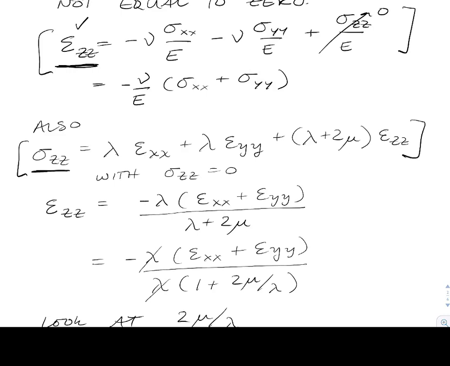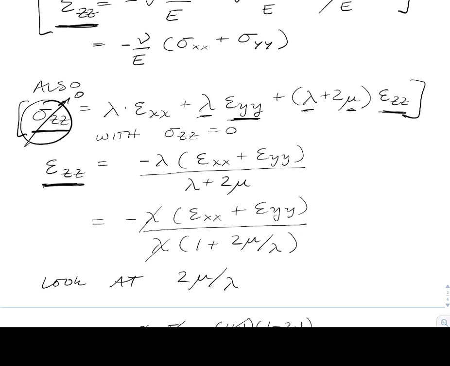So sigma zz is equal to Lamé's constant times epsilon xx plus another Lamé's constant times epsilon yy plus Lamé's plus 2 times G, again on your equation sheet, times epsilon zz. And we know that in a plane stress problem, that's equal to 0. So we're going to solve this equation for epsilon zz, and we're just going to do a little simplifying. So the strain in the z direction can be calculated if you knew the strain in the x and the y direction, which we know from the initial strain state.